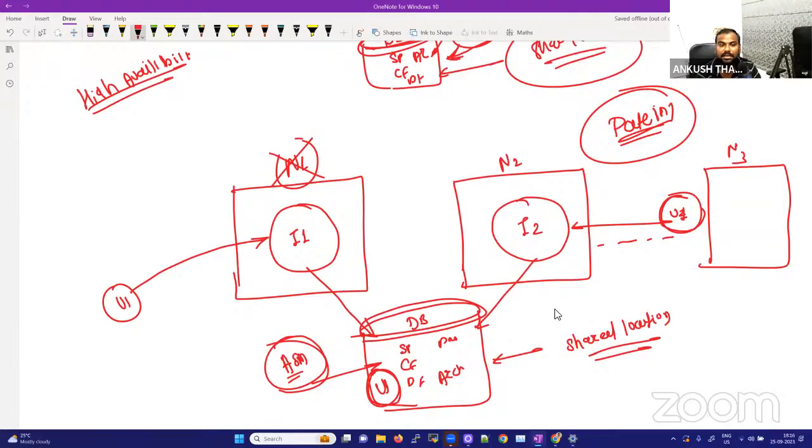So what is patching activity? When you are doing the patching activity, you need to shut down this database instance over here, and then you are going to apply the patch. But my application owner is saying that I cannot stop my application. I don't want the downtime. I cannot allow the downtime. So you do whatever you want to do.